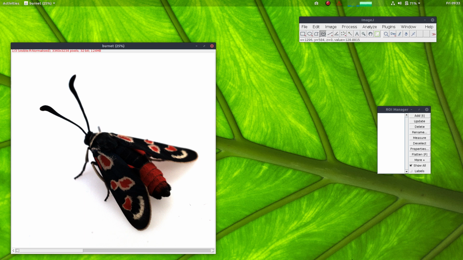Unlike RNL clustering, with this method we need to know exactly how many clusters we expect to have, and we need to know the mean level of each colour channel and the standard deviation of each colour channel before the clustering can work. As an example of an input image here, I have a burnet moth I photographed.